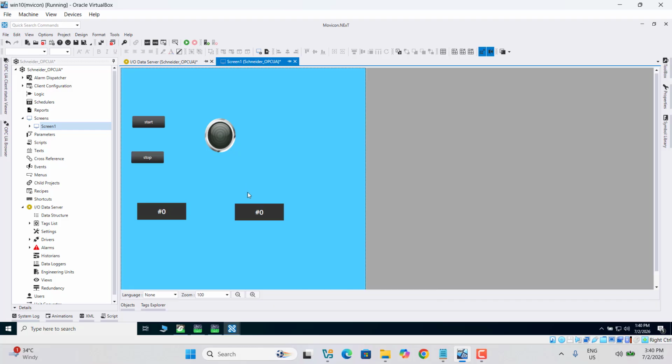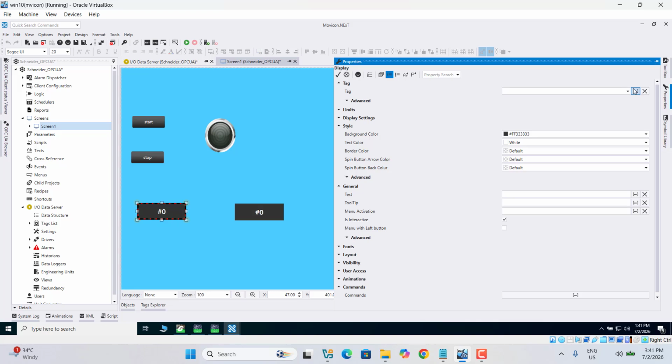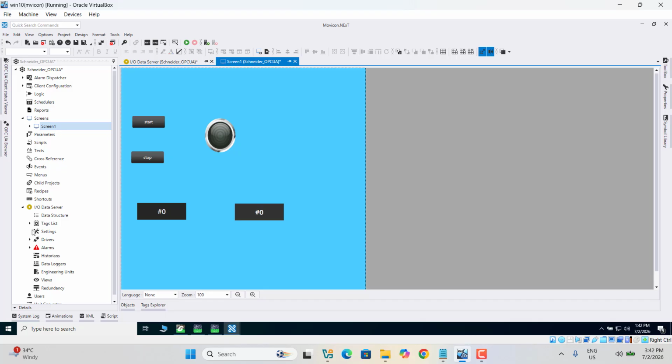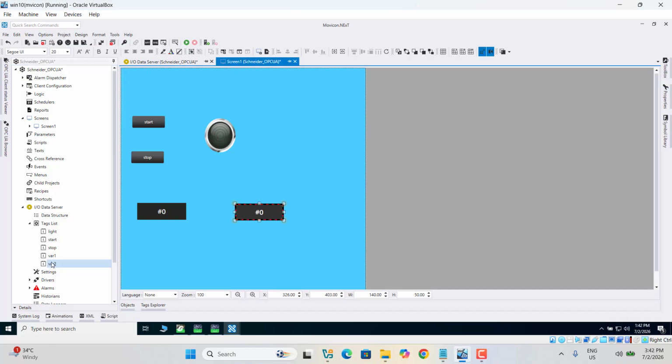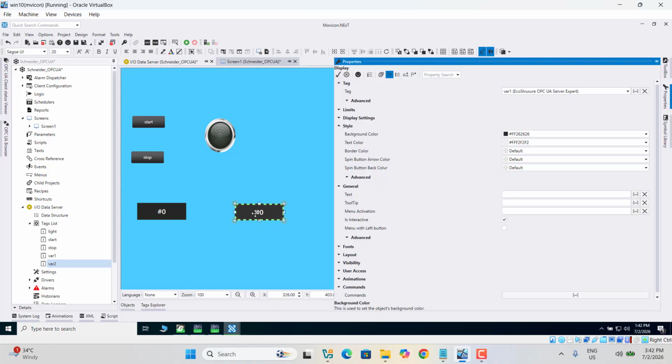Now for the display, variable 1. We can drag and drop the tag, the type is variable 2. Look here, we can check here, variable 2. Okay, that's it.